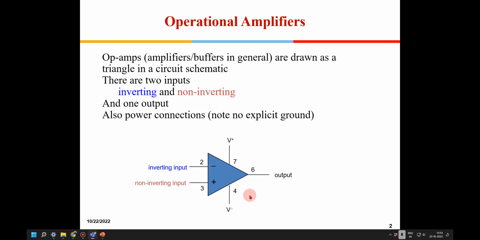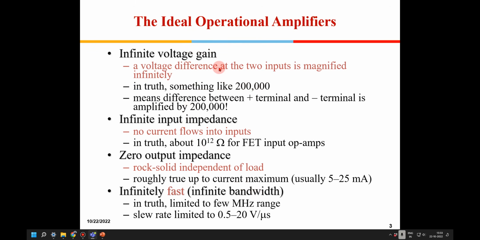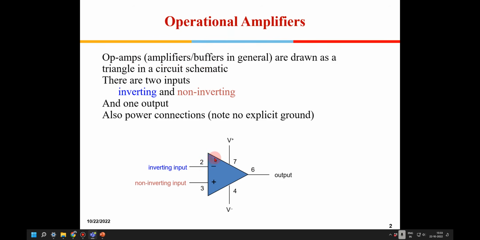In CMOS, we are going to see the circuit inside this and what is going to happen. There are certain requirements of an ideal op-amp. It should have an infinite gain. The output is the input at 3 minus the input at 2, multiplied by the gain. So it does the subtraction of these two signals, like the differential amplifiers we studied till now. A common differential amplifier can be called an operational amplifier, although it doesn't meet all the specifications.